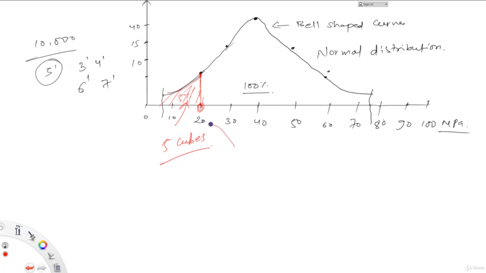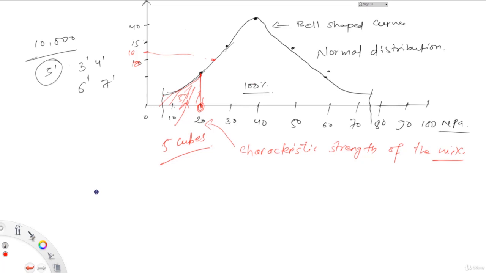And this 20 MPa we call as the characteristic strength of the mix that we made. Okay, the mix that we had made earlier, so this is the characteristic strength. So this shouldn't be 10, so I'll just take it over here, 10, somewhere around here, so that this is valid. Okay, so what we understand by the characteristic strength?